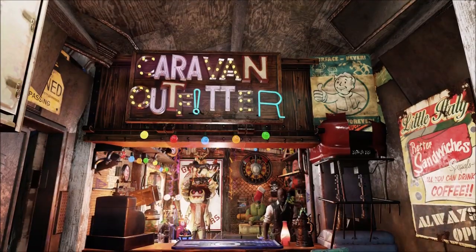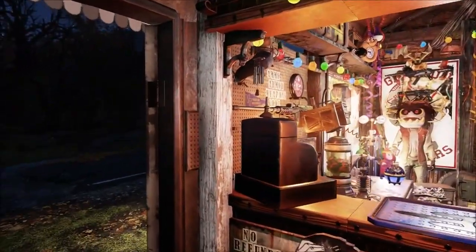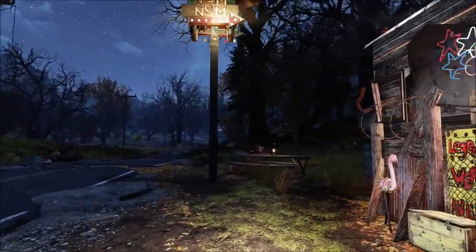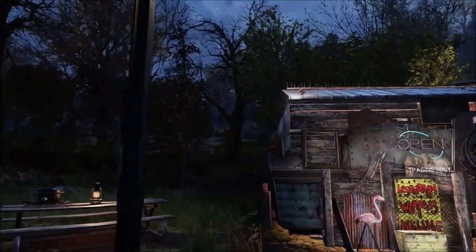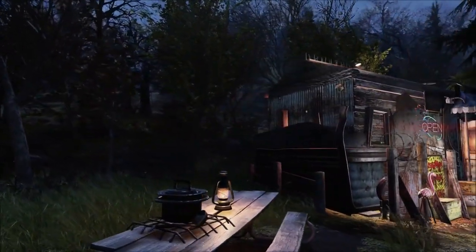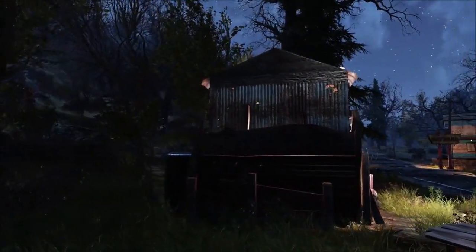Also, Caravan Outfitter sign looks amazing. Overall, really cool build. Love all the little details. Absolutely love the sign out front. Might be about my favorite thing. But that's just about going to wrap up the tour of his build.